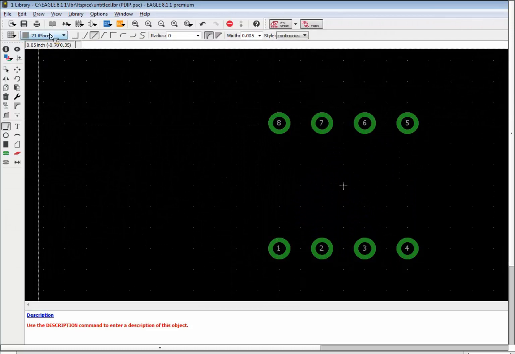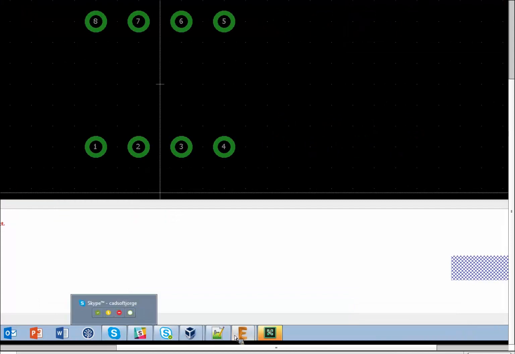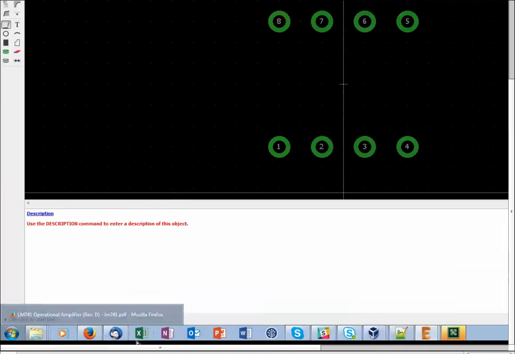We're on T-place. And again, if we return to the datasheet, we see that we have 0.26 and 0.24. That's the width of the part. So let me go ahead and bring up the browser so you guys can see that.